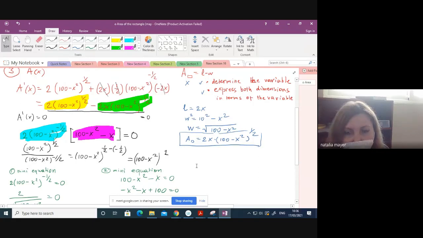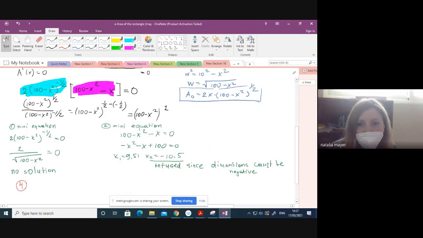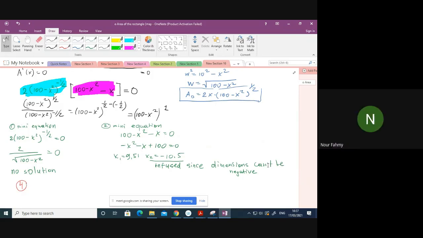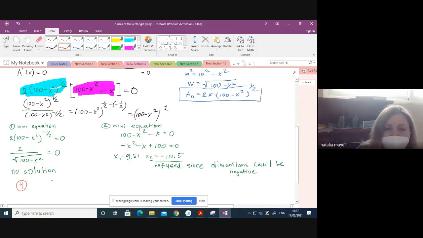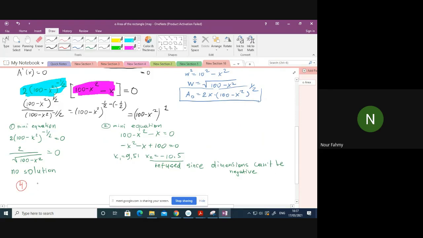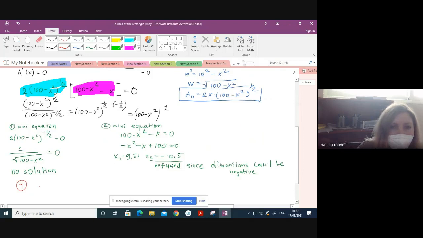Inequality is a good word, Noor. But saying just the word inequality is not enough. I don't know what to do with this. Tell me what kind of inequality, at least. Yes, inequality should be created. Create inequality and explain how you can create it. We can create it using the width. So the width is square root of 100 minus x squared. So what kind of inequality should it be?